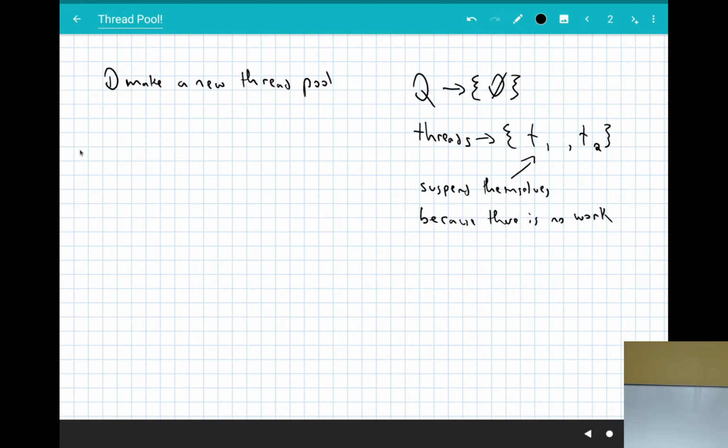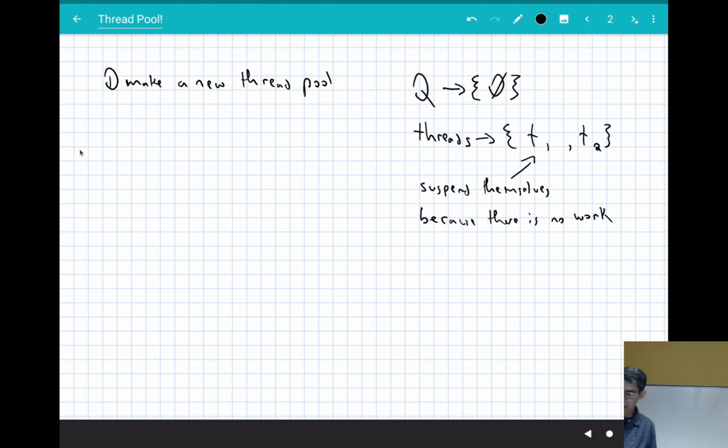The queue structure here is going to be used and manipulated by both the threads that are in the pool and the main thread of execution. The main thread of execution doesn't know about the queue, but I'm going to start calling functions from the main thread of execution that will manipulate the queue.